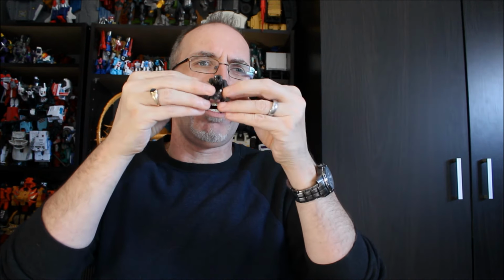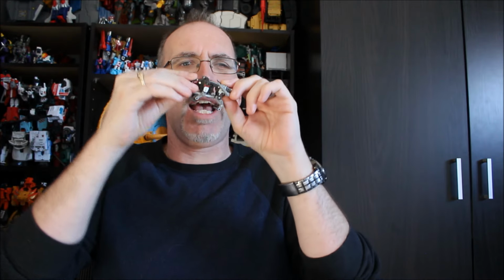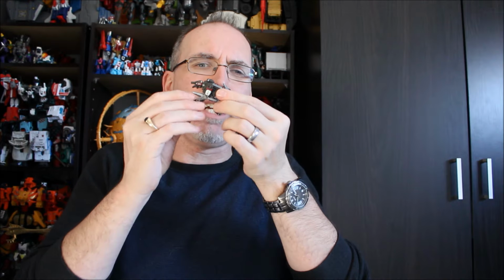Yeah, we have ball jointed shoulders, though they don't go out super far. We do have like a knee and an ankle on the guy. On the back, same sort of thing. He even puts his blasters on his hips. The tail moves up and down. The head moves up and down. The jaw opens and closes? Yeah, the jaw opens and closes. I mean, it'd be nice, I guess, if the head could go left and right, but man, what a minor gripe. I get it. It's an unexpected addition.